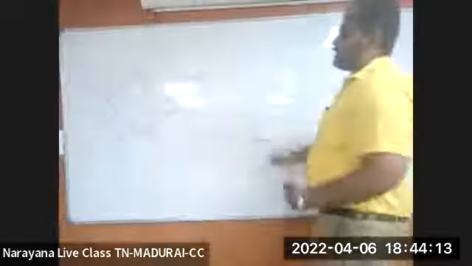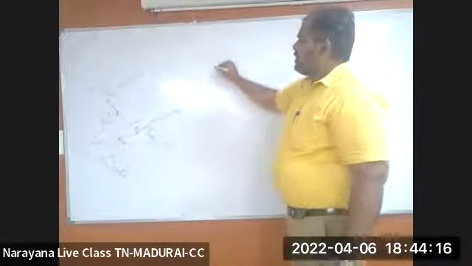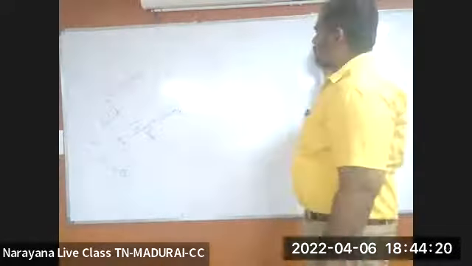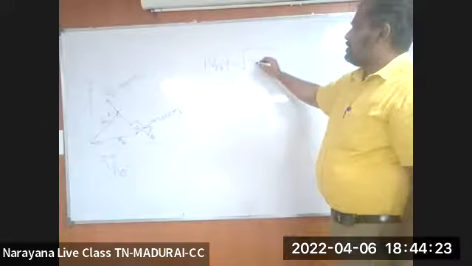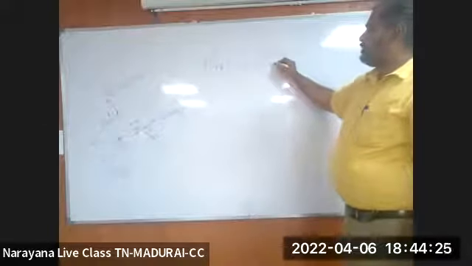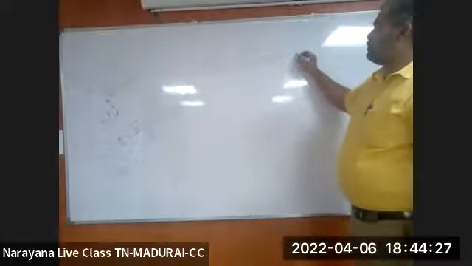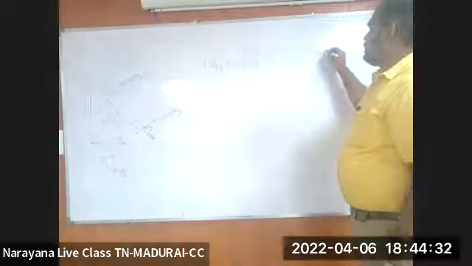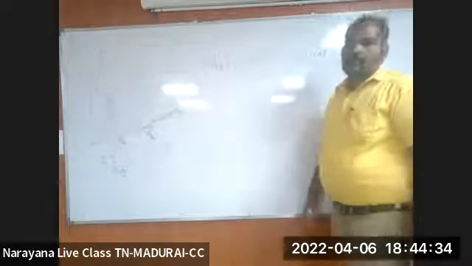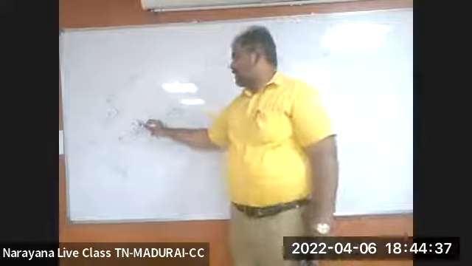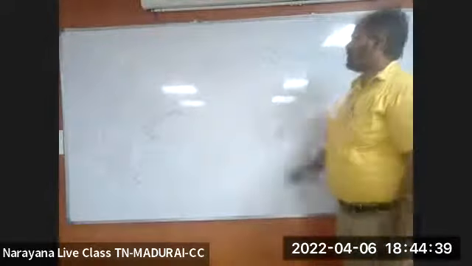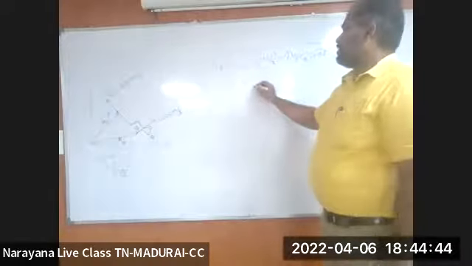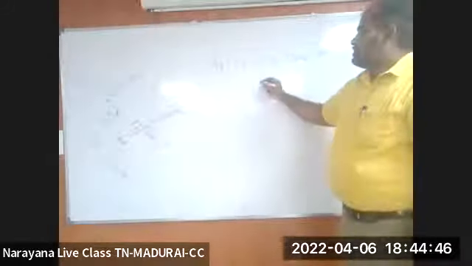So I can write directly: the magnitude of the velocity of flight P with respect to Q is equal to the square root of Vp square plus Vq square minus 2 Vp Vq cosine 90. Have you seen the diagram? The angle between the two vectors is a right angle, so this term is 0.